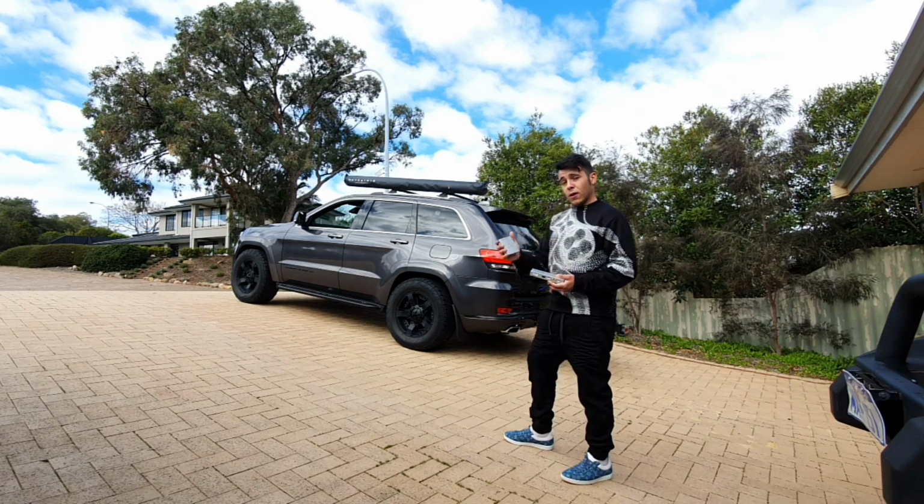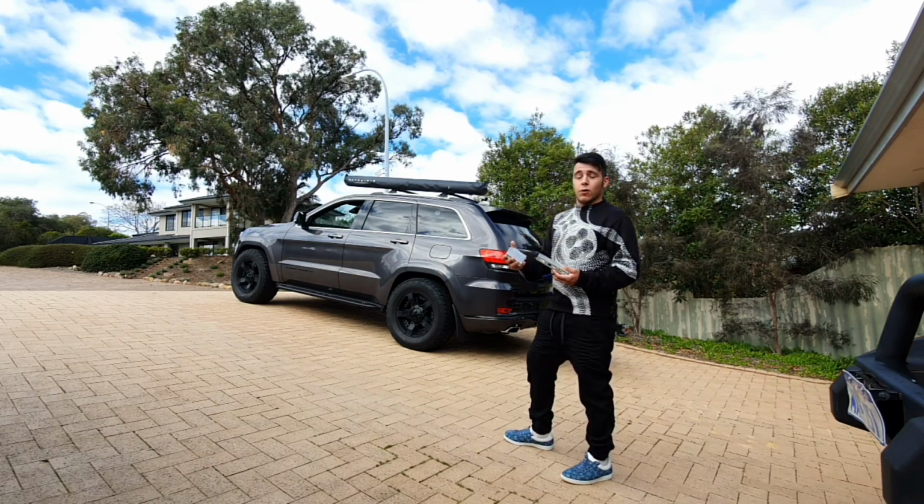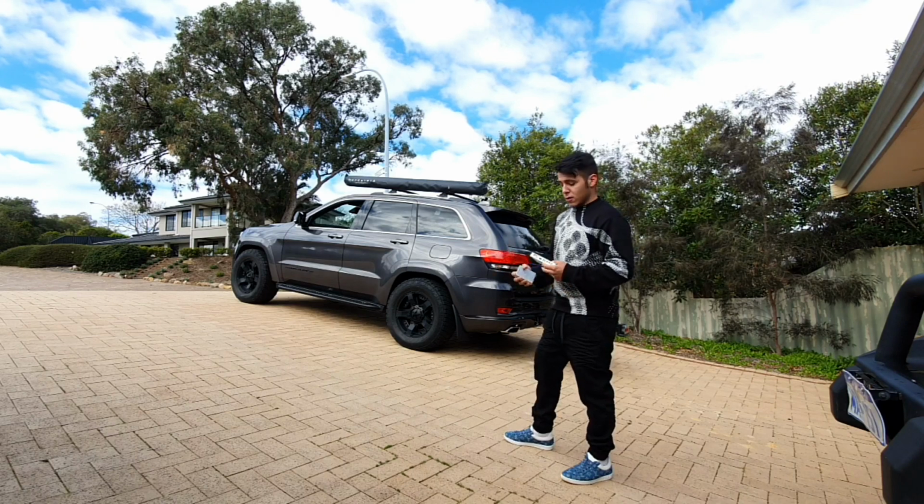The good thing about this module here is that it's going to give you wireless Apple CarPlay, so you don't have to plug your phone in as well. So yeah, let's get started.